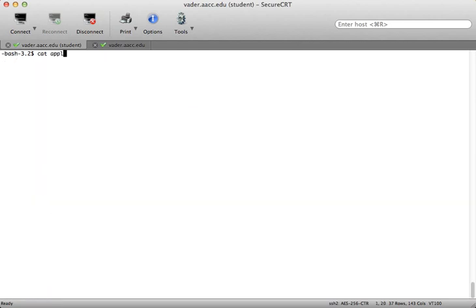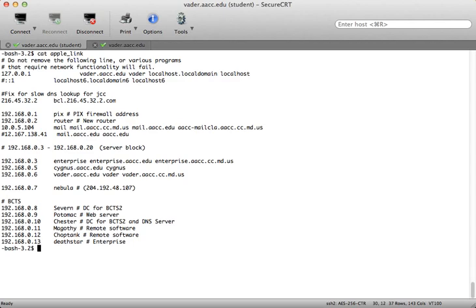Now if I cat apple_link, you can see that there is a file. But when I remove the file that the link is pointing to and run that command, it simply tells me no such file or directory. And again, symbolic links do not share inodes.